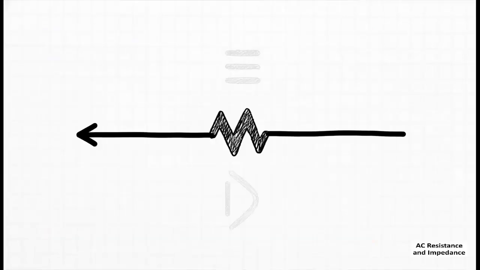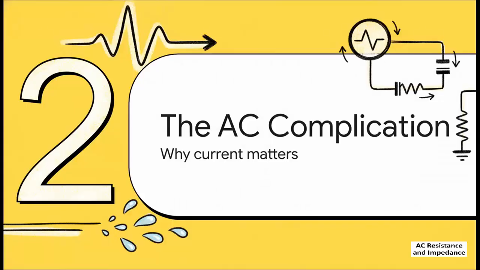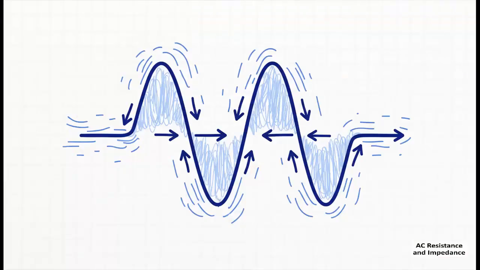And here's the key thing to remember. In the world of DC, resistance is it. It's the one and only thing getting in the way of the current. A simple one-on-one fight. But what happens when the current itself stops being so simple? And that brings us to AC. We're now switching from that calm, steady river of DC to the chaotic, back-and-forth sloshing of alternating current. This, right here, is the game changer.